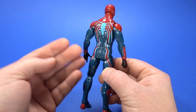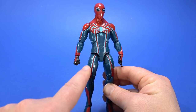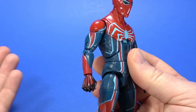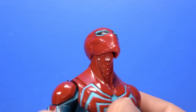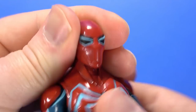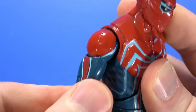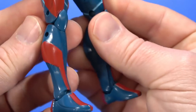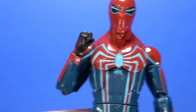But because of the whole overall redesign, I'm completely good with it. In fact, the more I look at this, I like how the spider legs work their way down the design — down Spider-Man's actual limbs. This time around, there's a little bit more room up inside the head. Forward and back at least — you can see the hinge and then the ball up there. It gets good up, goes all the way down, but tilt is non-existent. It does swivel. The shoulder pad seems to be a separate piece from the shoulder. It hinges up, swivels around, rotation at the bicep, double elbow, pretty much all the way up. I notice there's black on the hands that kind of ties to the eyes.